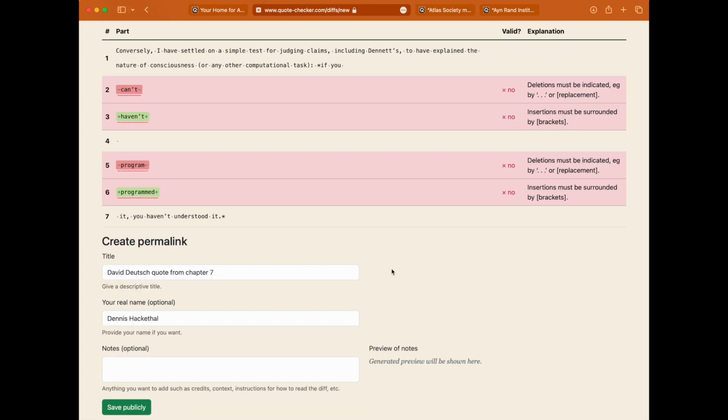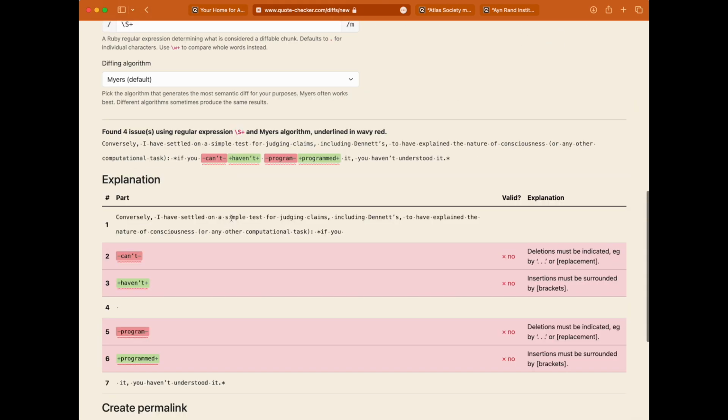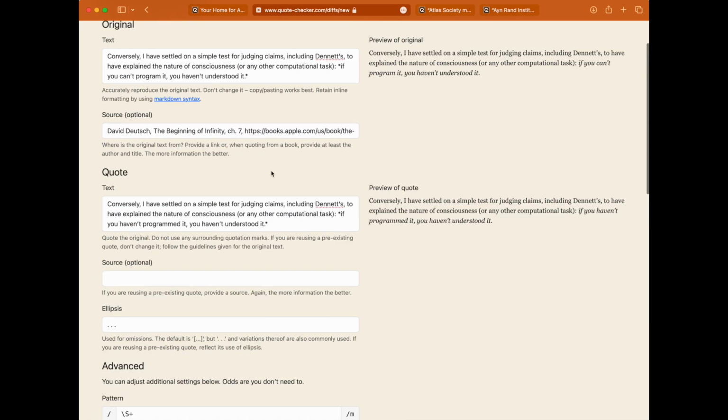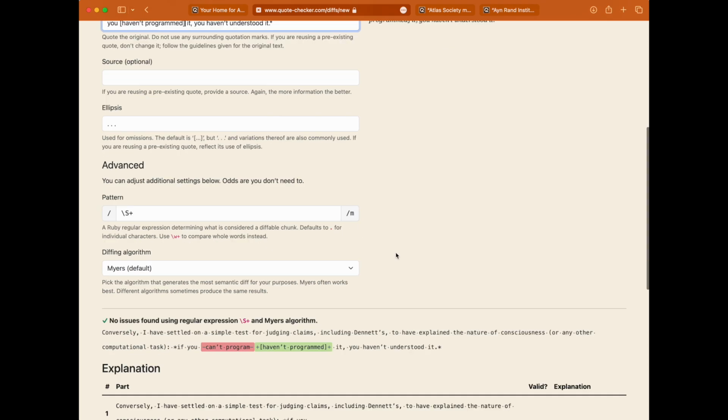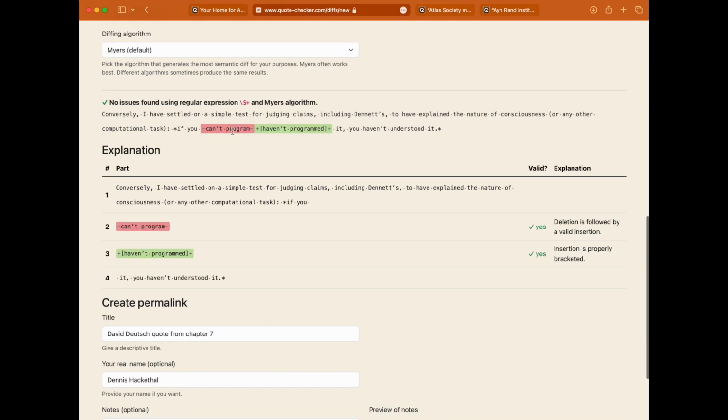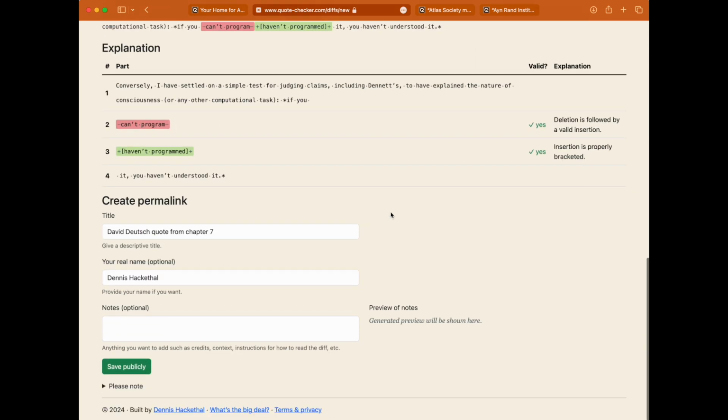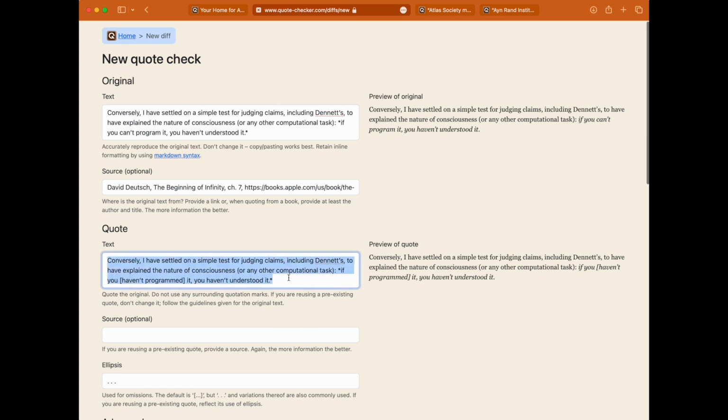What we can do now is, if you're just comparing this for yourself, for your own personal use, then you're essentially done. You could indicate the change. Now the change would be proper. There's no issues left because you used the brackets. And so you'd be done basically. You just copy your quote right here and you put it wherever you're using it. You paste it into your text.